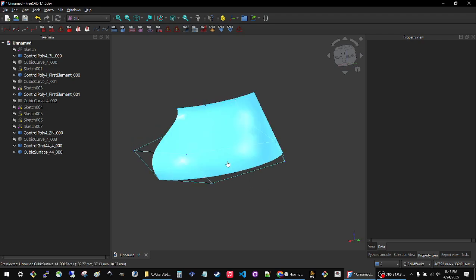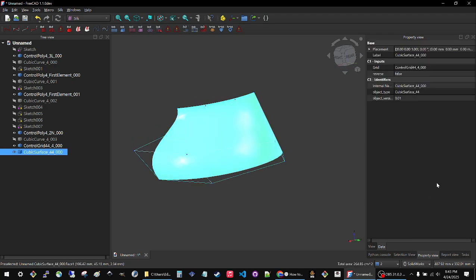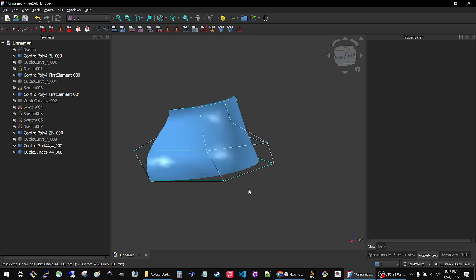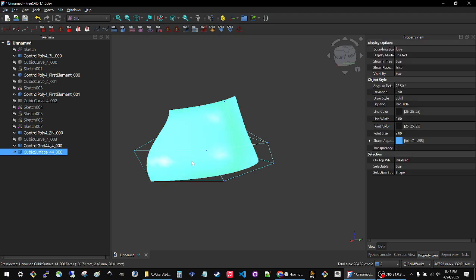Looks pretty rough, right? That's because right now it is being rendered at fairly low quality, which is actually a good thing, right? If you trust that the surface is of decent quality, then you can leave it at low display quality and your computer will run a lot faster. But we don't trust anything, so we need to check. Let's make this 1 degree of angular deflection.